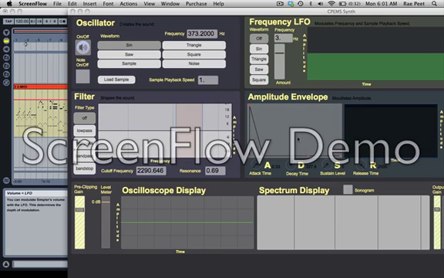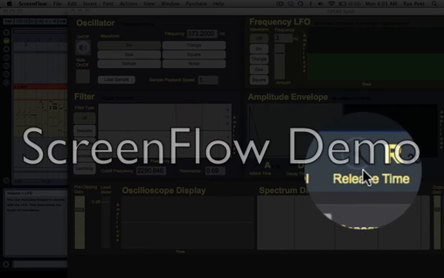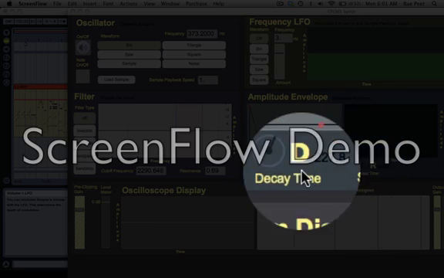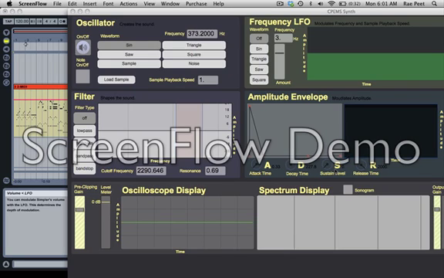With amplitude, though, within that envelope, we have three time values to consider. That is attack, decay, release, and we have one level, which is the sustain. And I think it's important to realize that three of them are time based, and then one is a level based aspect of the envelope. I just want to quickly show you a few different patches that we might see and let you hear it, and then I'd like to jump over to Ableton and show you a real quick, maybe practical application of some of this knowledge.